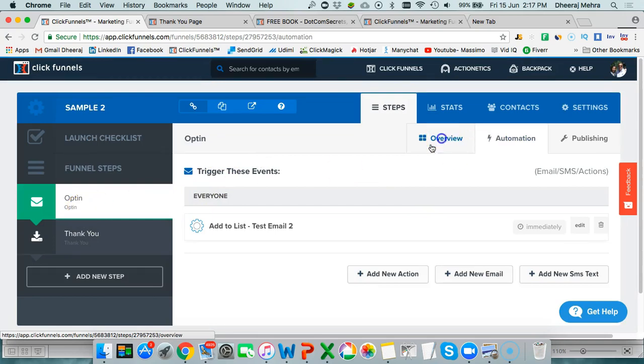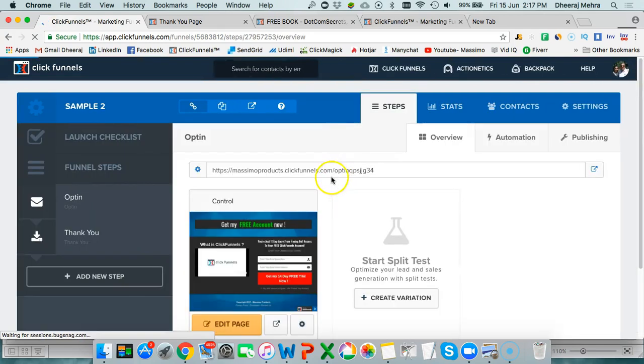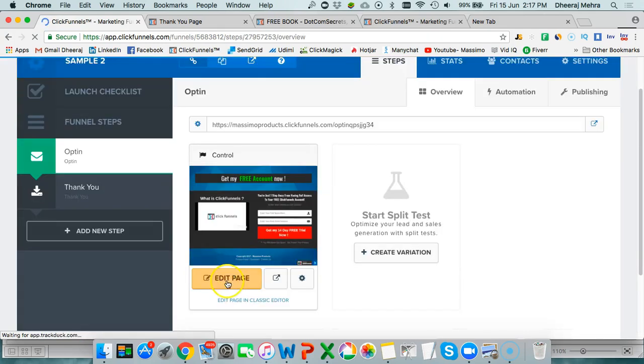And now let's go to the opt-in page again. And I'm going to look at the settings there.